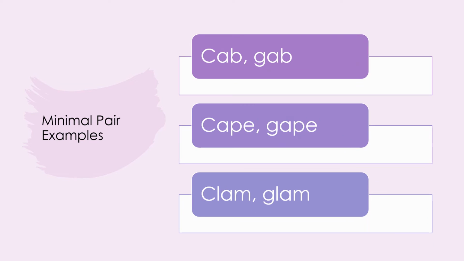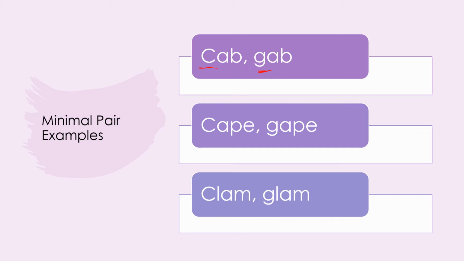Moving on, I'm going to explain a couple minimal pair examples between K and G. Minimal pair examples are when you have two different words and they are both spelled the same except for two speech sounds. So a couple examples here to help. The first one here, I have cab and gab. Now the only difference here is the K and the G sound. I would like to point out I am using C in this case because I'm referring to the K sound, not necessarily the letter K.